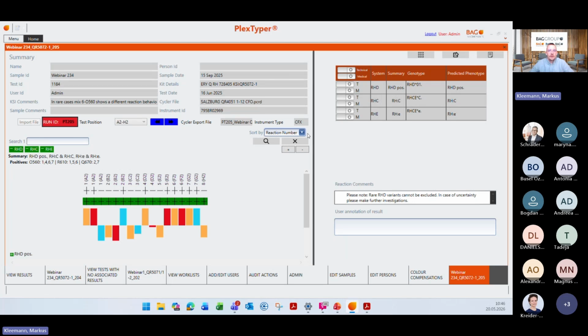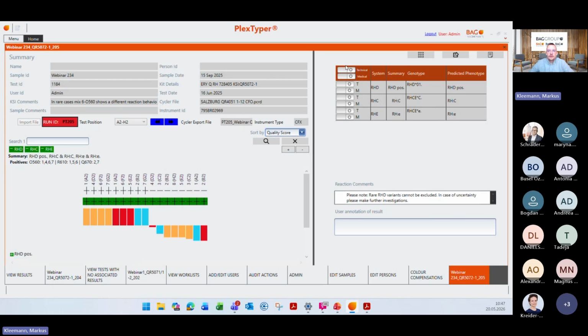And then I move back to the quality score here again. So these different colors again stand for the different fluorophores. And this shows you the quality score of each individual reaction from 10 to -10. The minus reactions show you the negative calls. Also, you can see this here on this minus, and the plus and also these positive quality scores stand for the positive calls of the individual reactions.